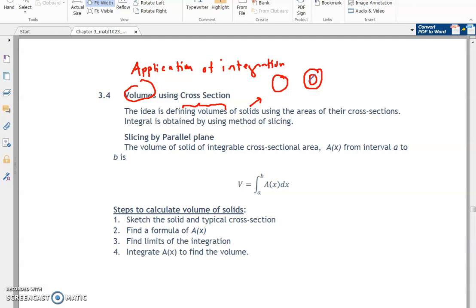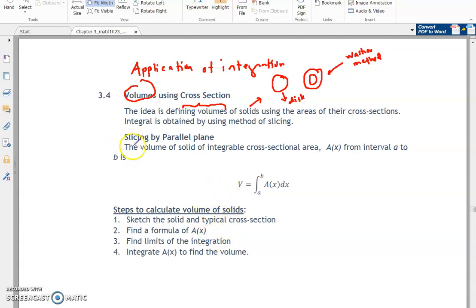So if we get a solid that we call a circle here, we are going to use what we call the disk method. And if we get something like this, with two circles, we are going to use what we call the washer method. Later in the next video, we are going to see the difference between this and the washer method. I'm going to explain it by using a few examples.